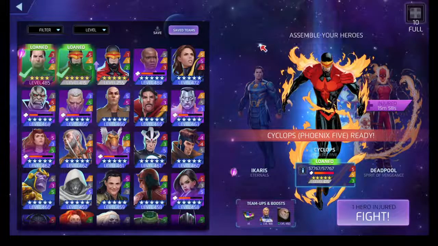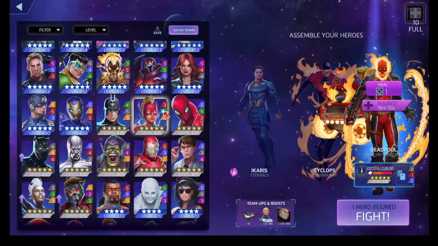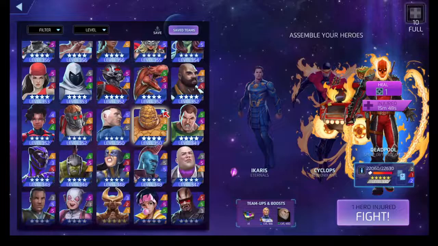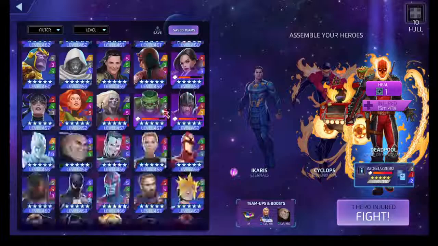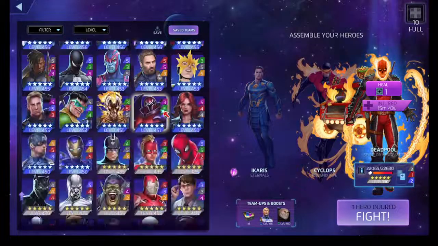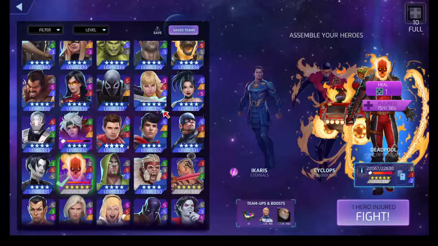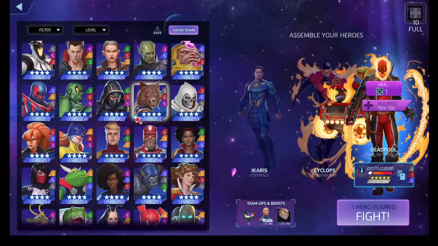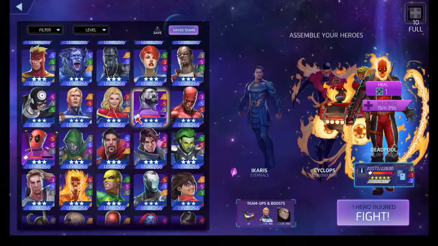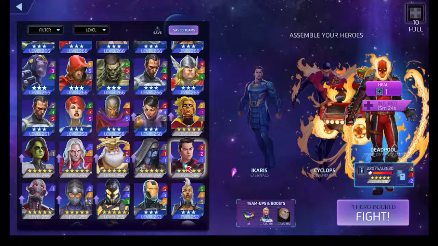So ooh, we got Phoenix 5 Cyclops. This is actually good. I can actually use him and Shang-Chi or Colossus to help. And then I'll explain why I'm happy for those two.